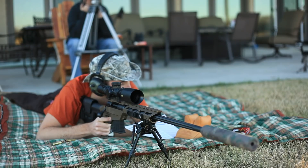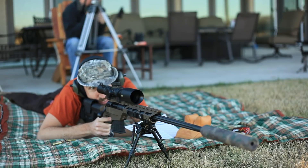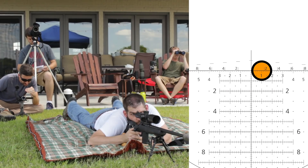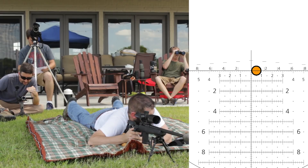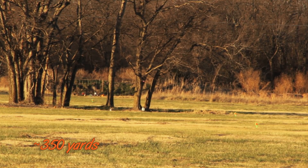Over the past couple of weeks I have been shooting several challenges. I've shot what we call the unknown distance challenge with a couple of friends, where we took clay pigeons and put them out at unknown distances. Then using the rifle's scope reticle, we had to figure out the distance to the target and then shoot it — out to anywhere up to 425 yards. It's a pretty difficult challenge and it's a whole lot of fun, and it's a great match for a rifle as precise as this.